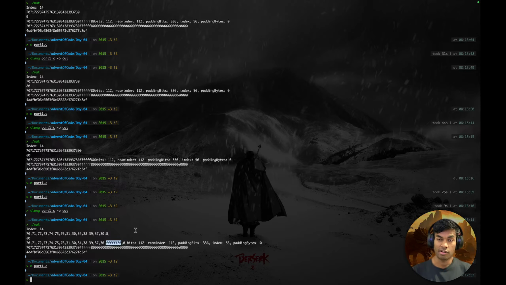I'm getting 8 hexadecimal characters, which means I am getting 4 bytes. Why are 4 bytes being printed at that place?